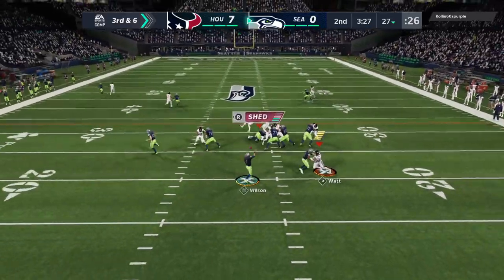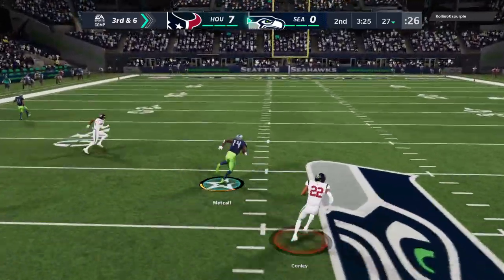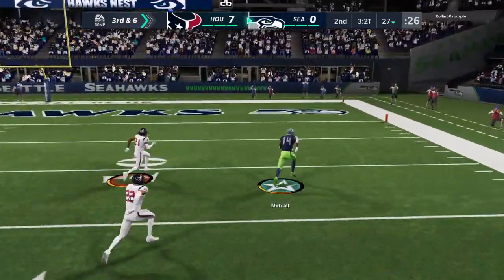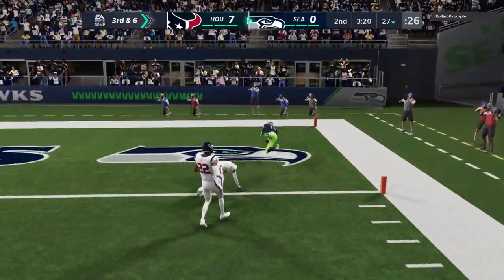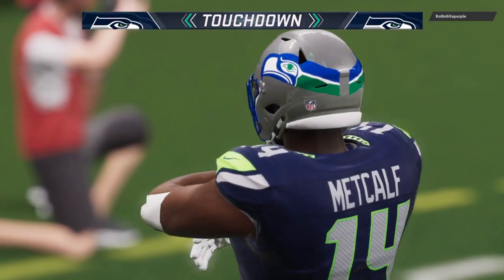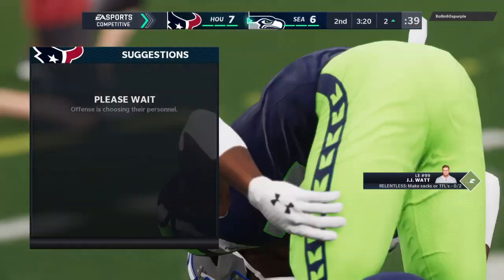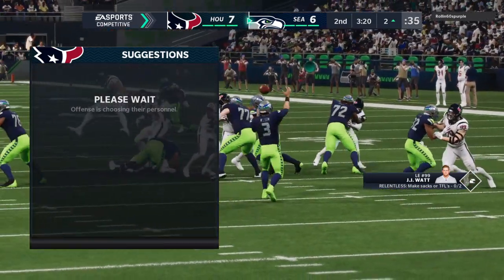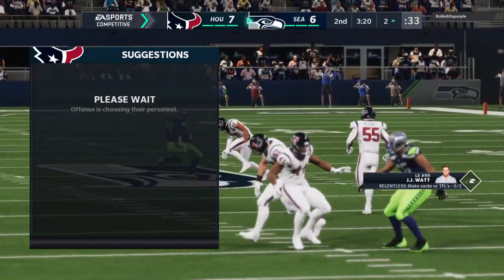Wilson after the play fake to Carson. Open man is Metcalf. He's got it. And all the way in, touchdown Seattle. DK Metcalf, 73 yards. And the Seahawks just an extra point away from tying this thing up.